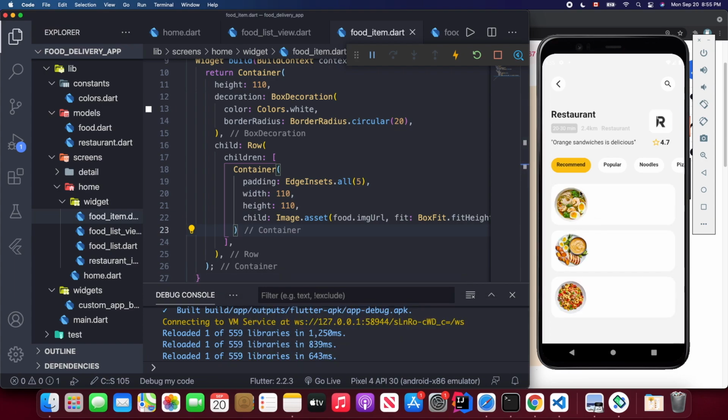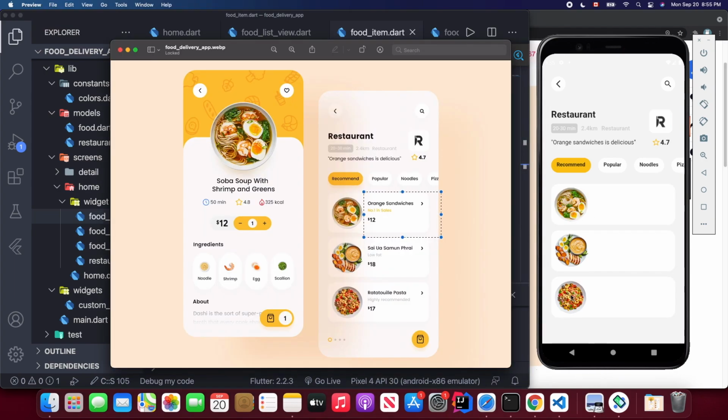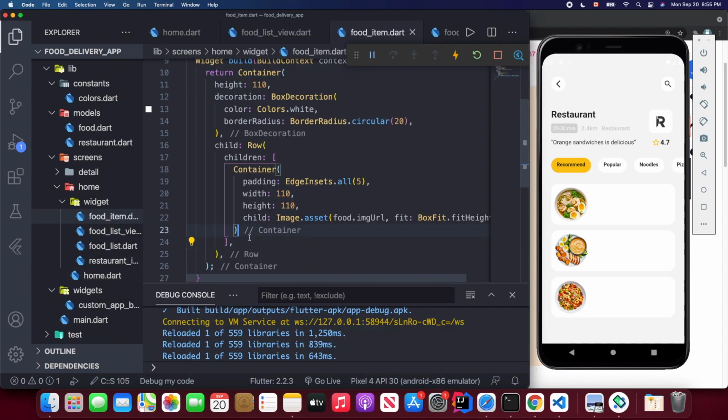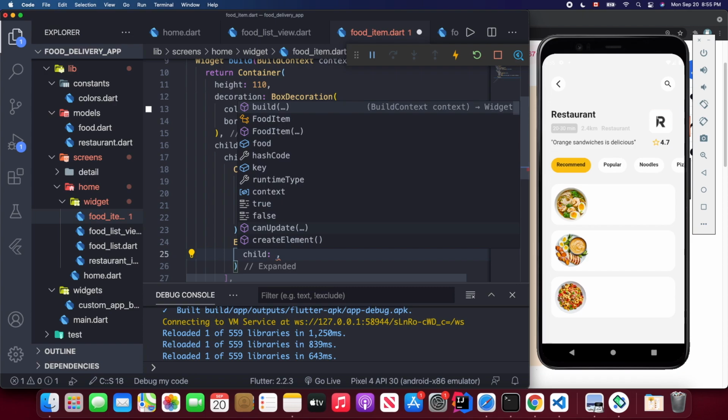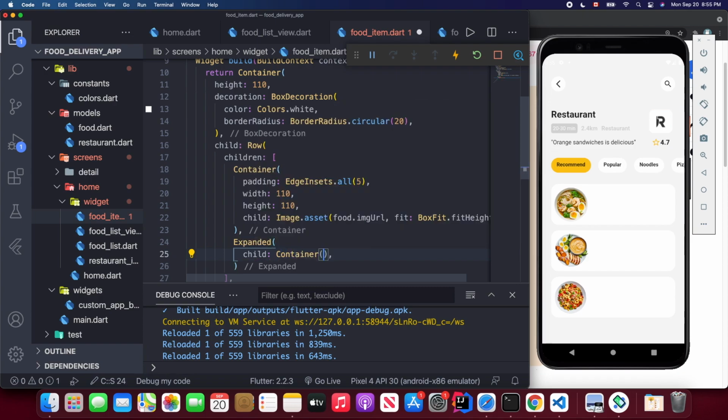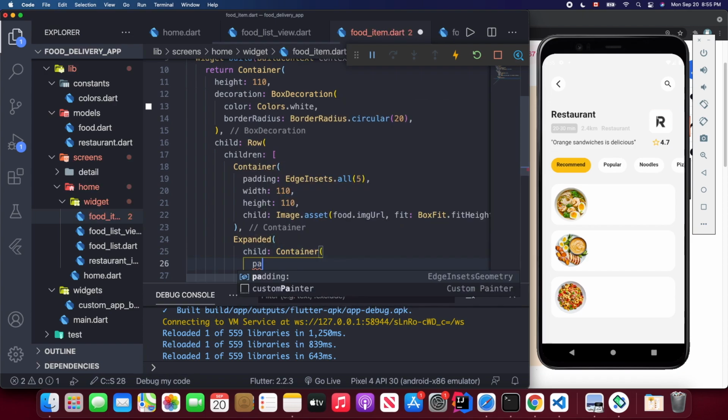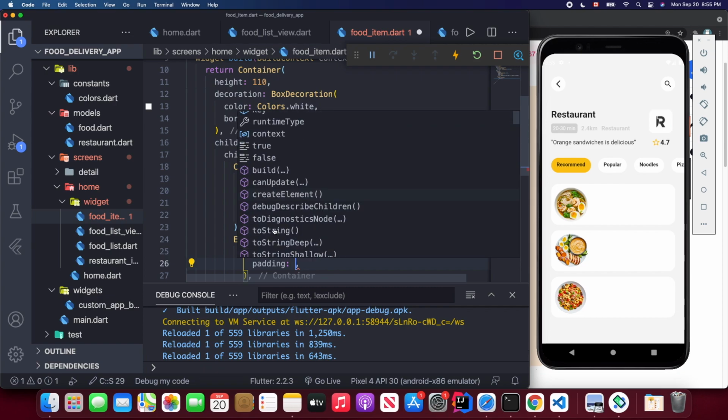Now you're able to see we have our food image shown here, and then we're going to implement our second row. I'm going to use an expanded widget for this child, and first it's another container because I'm going to change its padding.